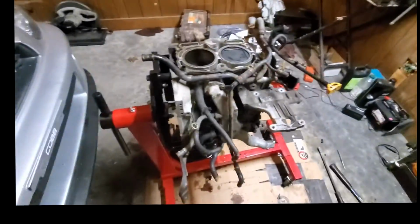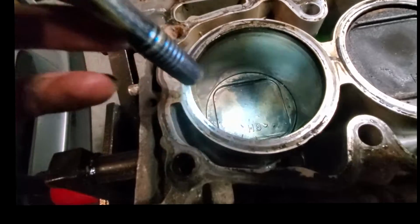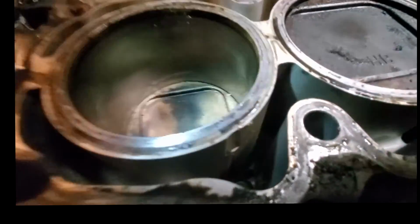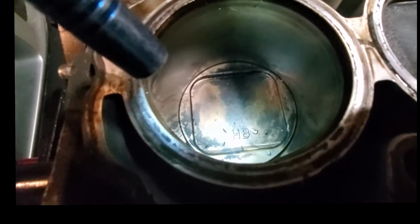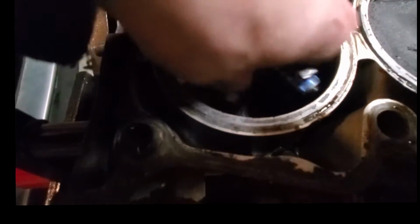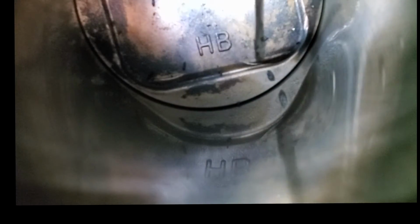Alright guys, so I got this head off. Interestingly enough, there is little evidence to suggest that this had collided at all. There's a little bit of schmoo down in here, just from me taking off the head. But I don't know if you guys can see that, right on that lip there, let me see if I can get a pointer down in there. So right there, if you can see that little arc, that's a little nick in the head that the screwdriver actually catches on. And it's the same on this side.